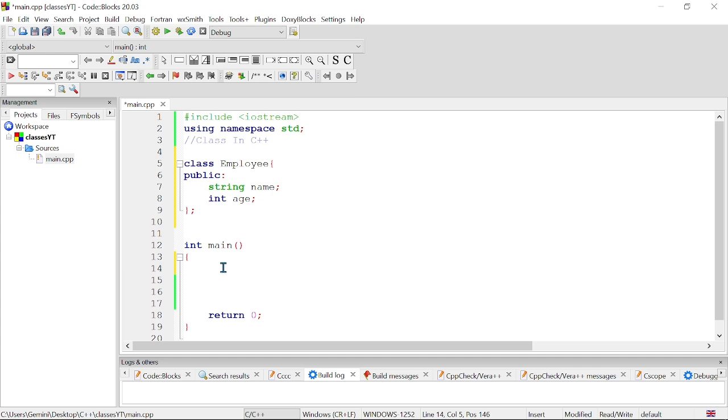So in this case, our data type is going to be the name of our class, which is employee. Then the name of the variable. All right, so whatever you want to say, let's do emp1, and then end with this. Or we can simply write it in for employee one. Right, so this is going to be it.